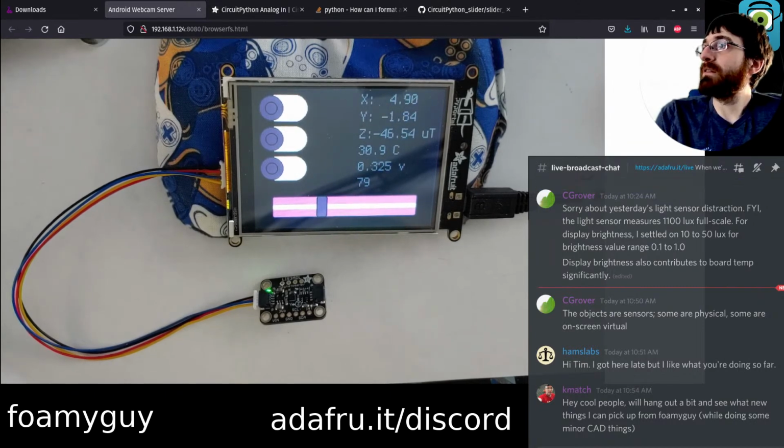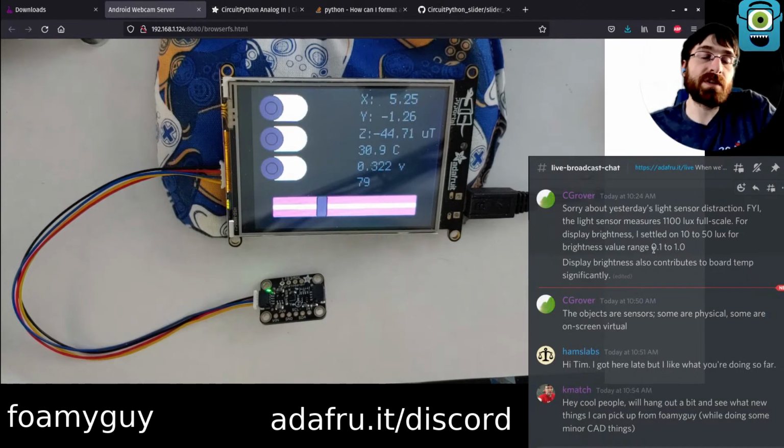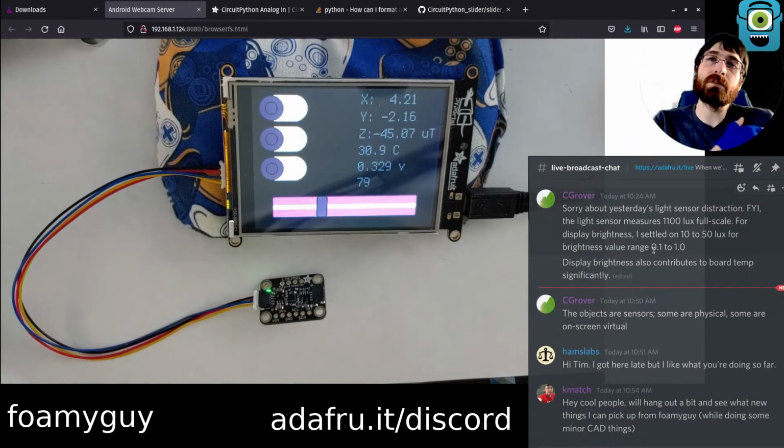Let's see here. How's it going, Hams Labs? Nice, thank you. Well, people will hang out a bit and see what new things I can pick up from foamyguy while doing some minor CAD things. Nice, yeah, CAD's a lot of fun. I like OpenSCAD, it's the one I have the most experience with. It's a really interesting, different kind of building, basically.